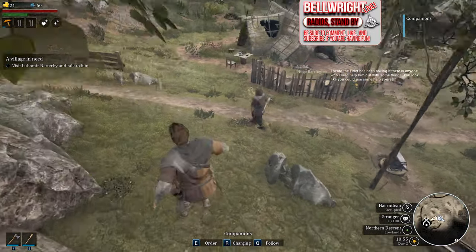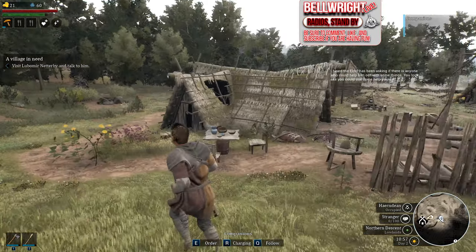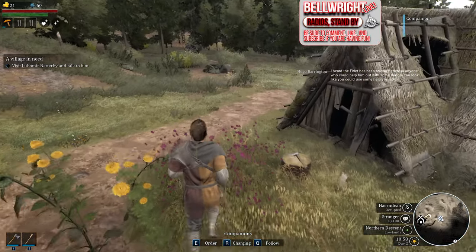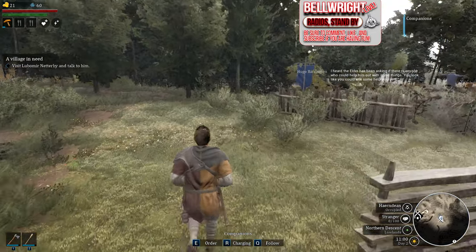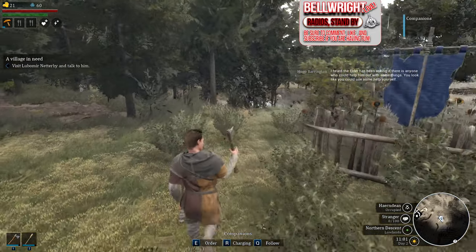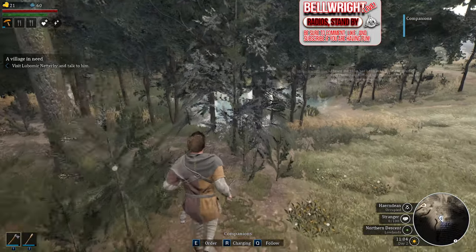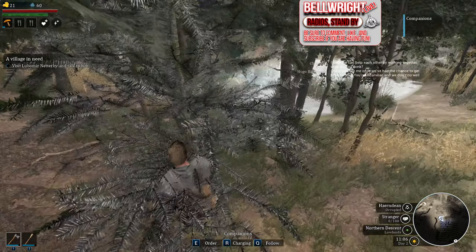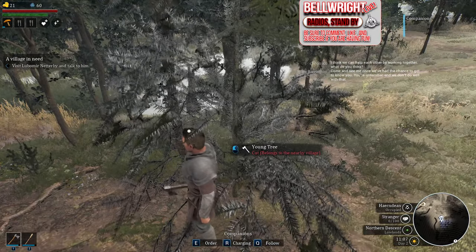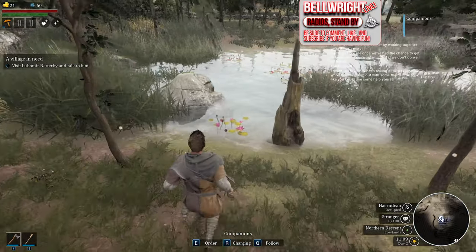We are keeping the peace here in the name of Lord Ashborn. You going southeast? Hold on. I think we can help. I'm talking to a peasant here. I think we could help each other by working together. What do you think? Bring them on. I understand.